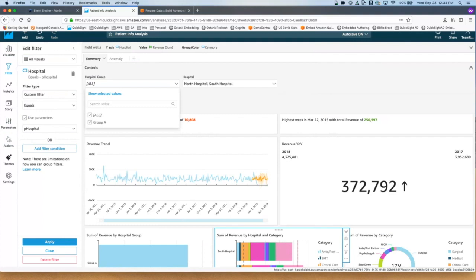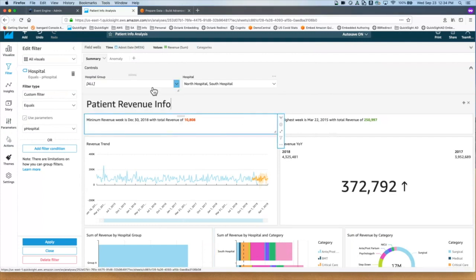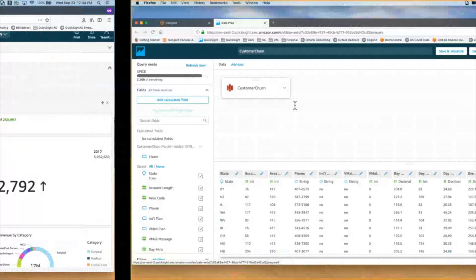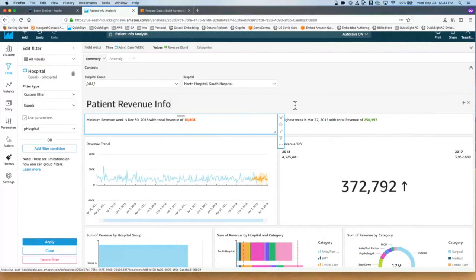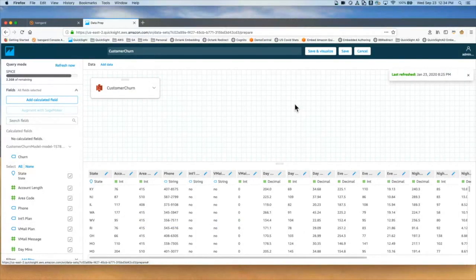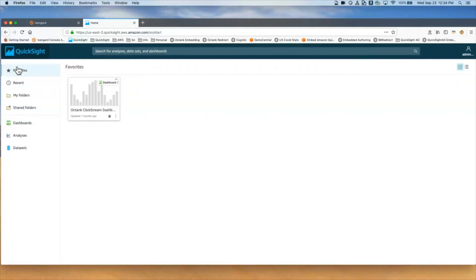Now, at this stage, we are working on making this a much easier process. Right now, to add a control, we went through creating a filter, creating a parameter, creating a control, linking everything together. So there is a feature, which is right now in preview, which makes that much easier. So you can just watch this part. This will not work on the accounts that you are using yet. Mine is enabled for preview.